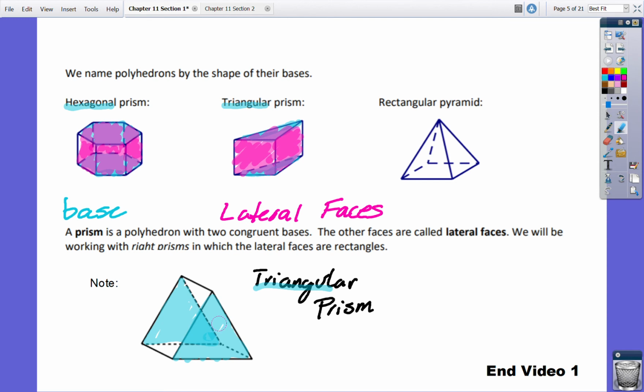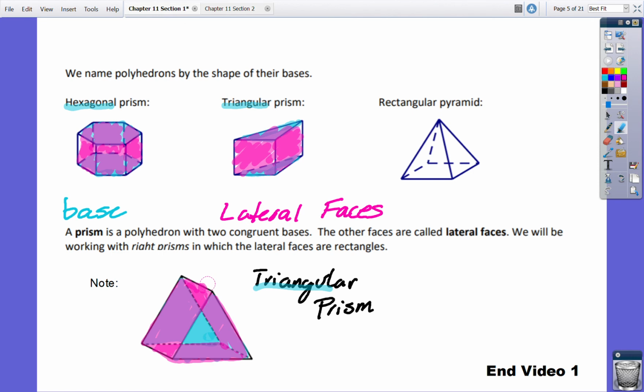And down here on this second triangular prism that I've shown, I have 1 lateral face that's actually on the bottom here, and is one of my rectangles. I have another one here off to the side, and I have my last one right here. And notice these are really just connecting my 2 bases. That's all that these lateral faces do in a prism.